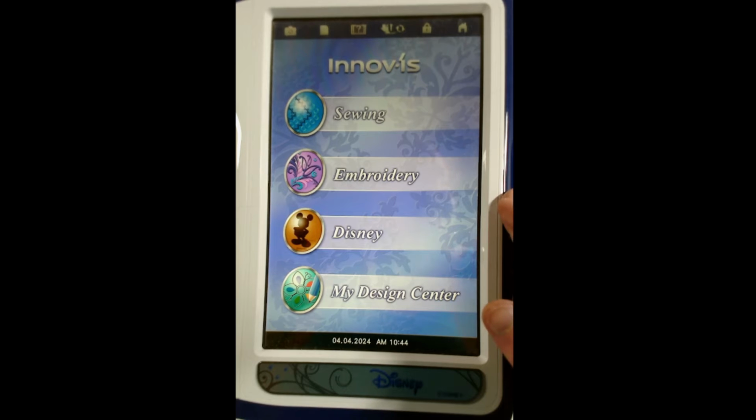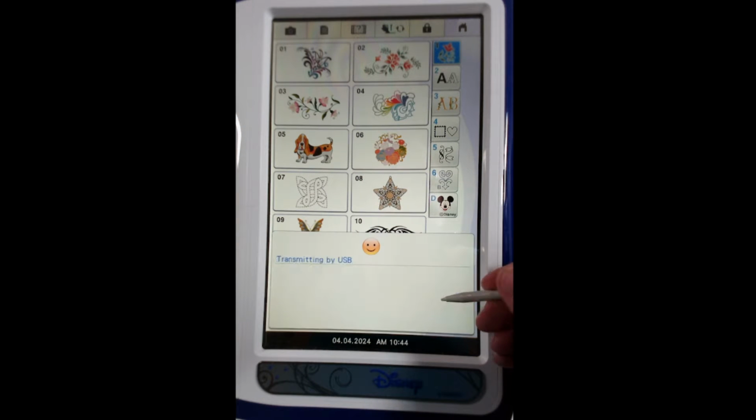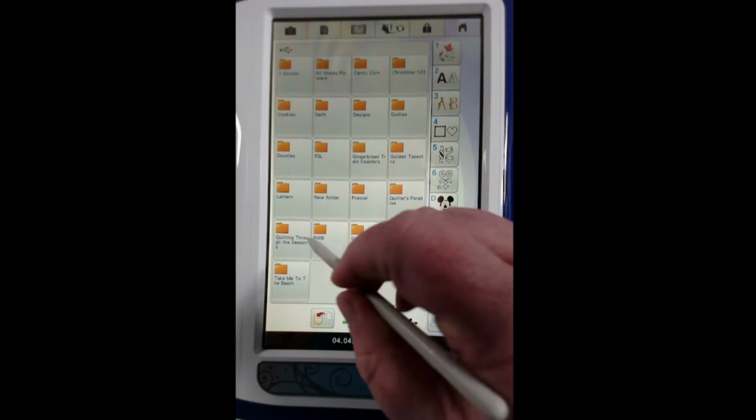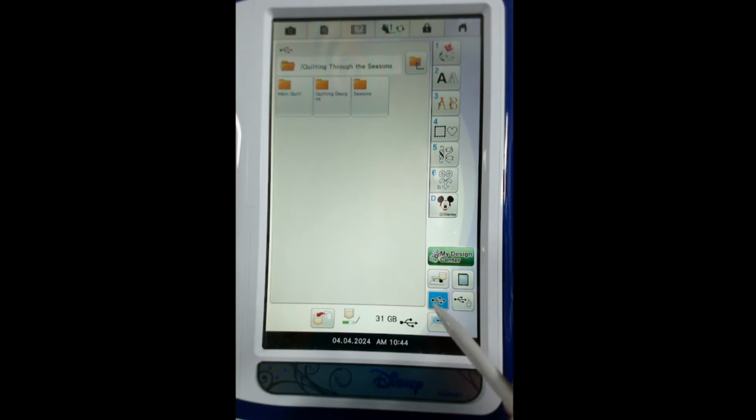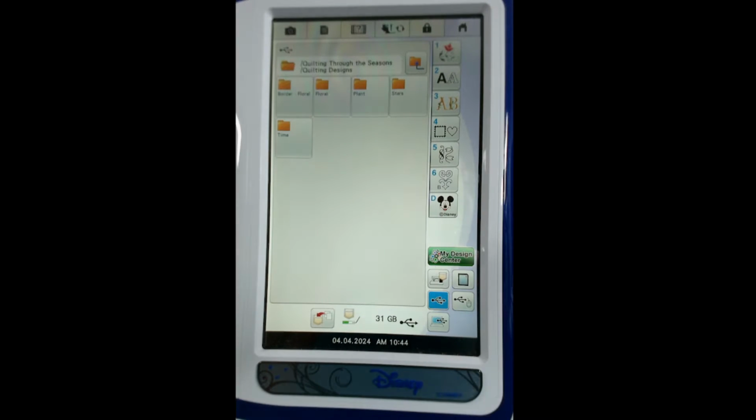Okay, so I have a Brother Dream machine. If you have something similar, you can follow along. I'm going to click on embroidery and I'm going to go to my flash drive because I keep all of my files on a flash drive. Then I'm going to click on Quilting Through the Seasons and go to my quilting design subfolder because we need to load the quilting design first.